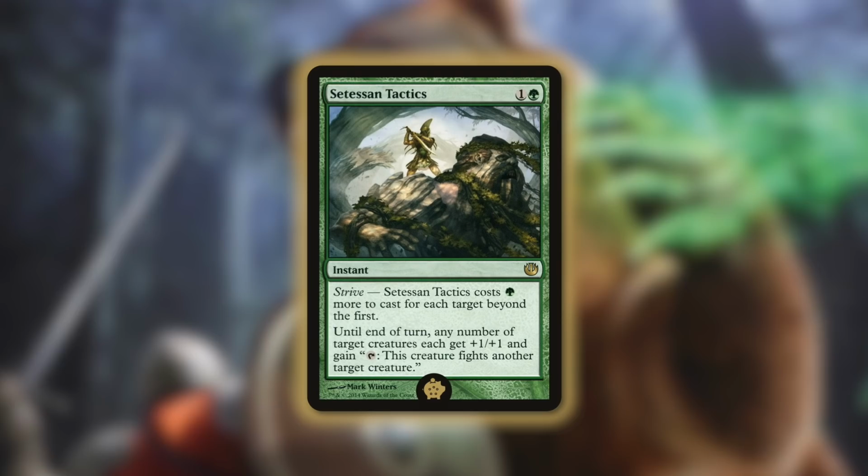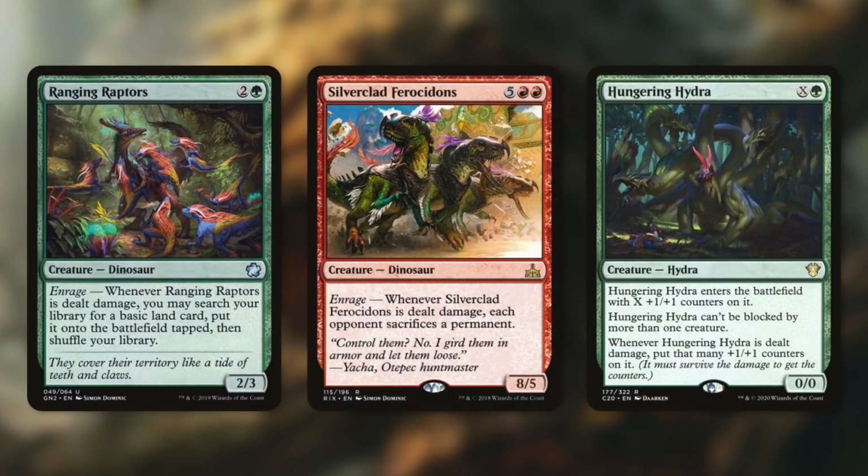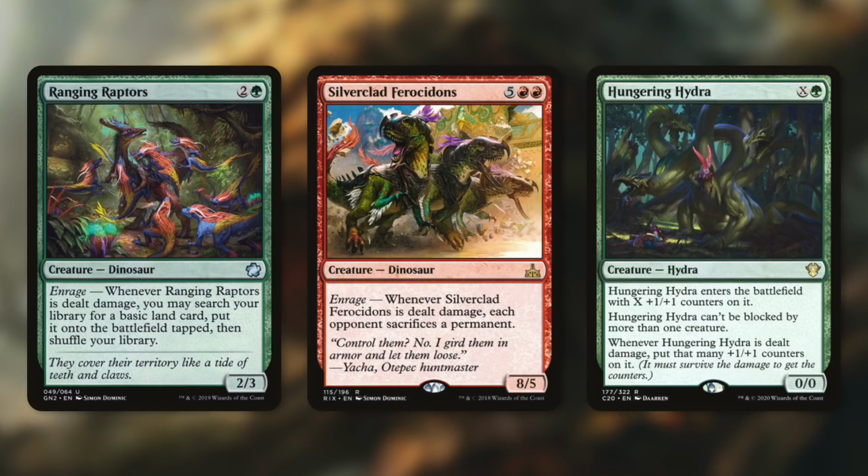Now, we've got plenty of creatures in this deck that we can use for fighting, but we've got some that actually want to fight. Let's go over those now in tactic number 4, Hit Me. First up, there's Ranging Raptors, which has Enrage. Whenever it's dealt damage, you may search your library for a basic land card, put it onto the battlefield tapped, then shuffle your library. So whenever this fights, it's going to ramp us. And then Silverclad Ferocidons can be very brutal. It has Enrage. Whenever it's dealt damage, each opponent sacrifices a permanent.